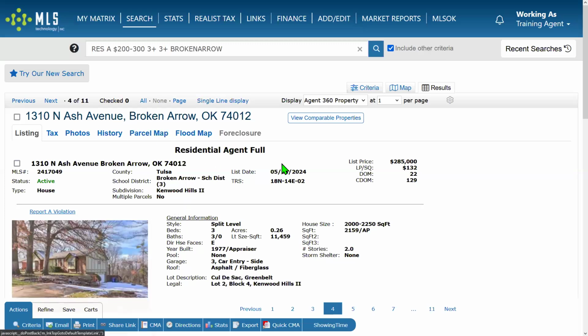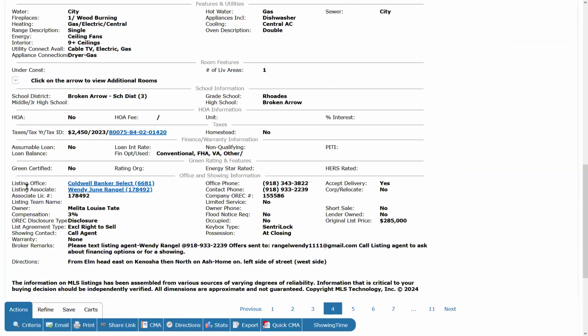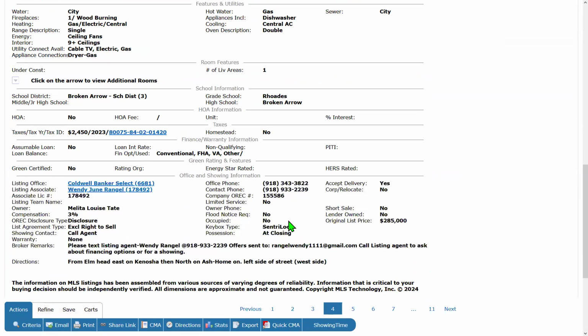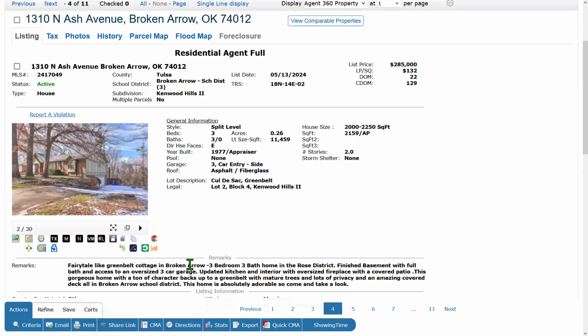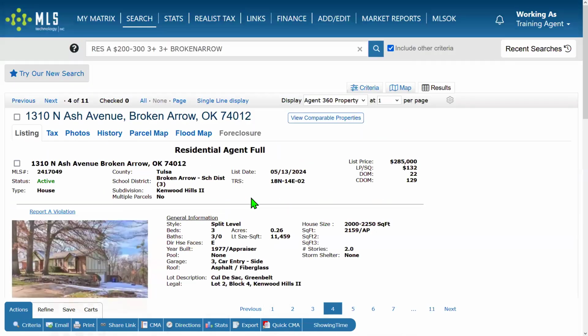But in addition to all of the basic information about the properties, there's also going to be the listing details as well as any of the contractual obligations, et cetera. It's worth pointing out we will be getting rid of that compensation field, I believe in August for sure. We have a whole class about this next week. If you guys are interested in coming to learn about what's happening with NAR and the settlement, et cetera, next Friday, June 14, we're going to have a class about that. I would very, very strongly recommend that you guys check that out.